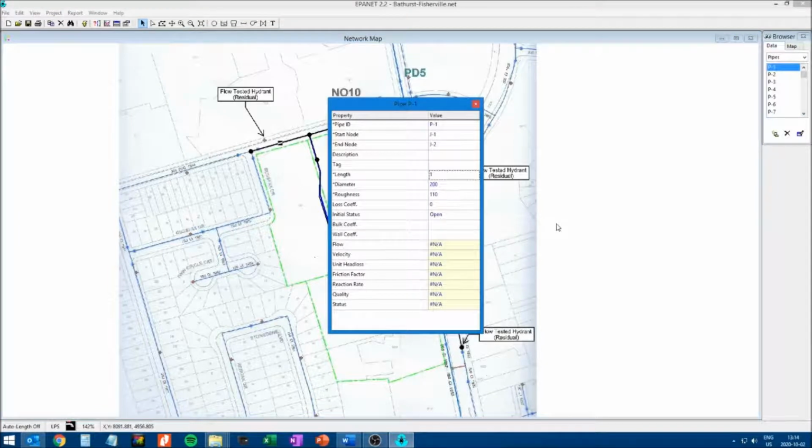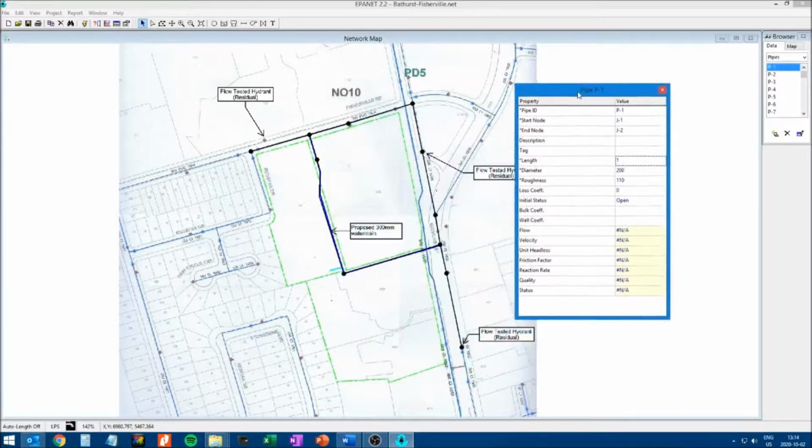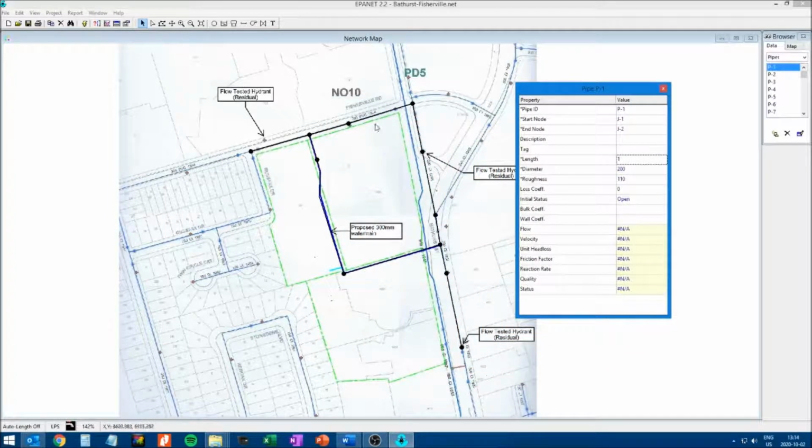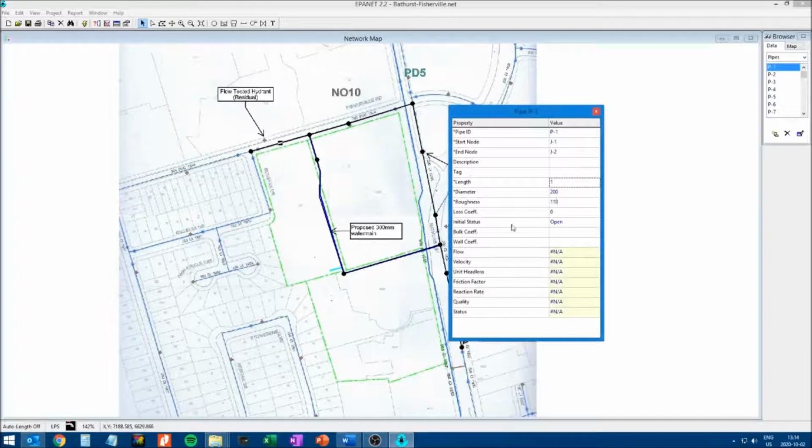So the next thing we will do is set the lengths, diameter, and roughness for the individual pipes. Now the existing ones are all 300s. The proposed one is a 300, so that's fairly easy. So I have previously established the lengths based on some design drawings.